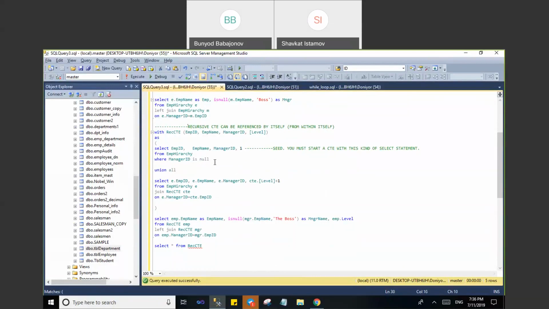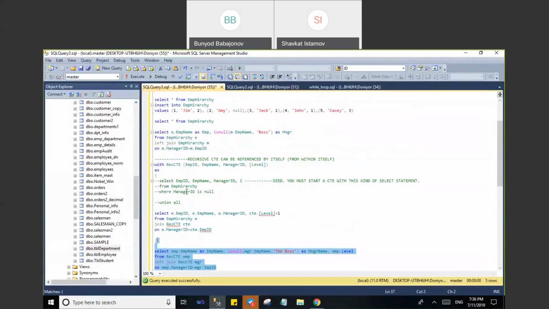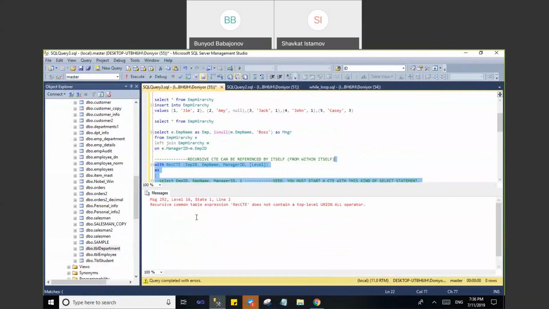If I remove this now and run this, you'll see what happens. You see? Recursive common table expression doesn't contain a top-level union all operator. So a recursive CTE must have a top-level union all.